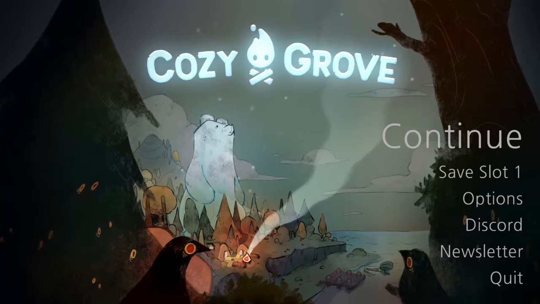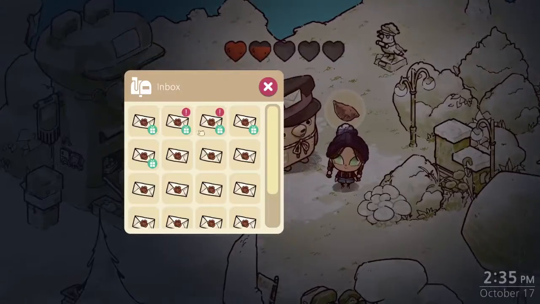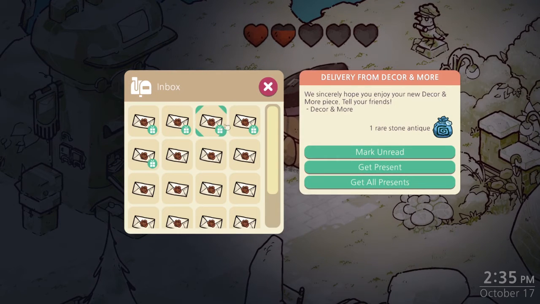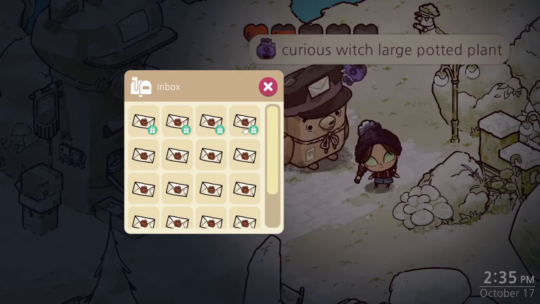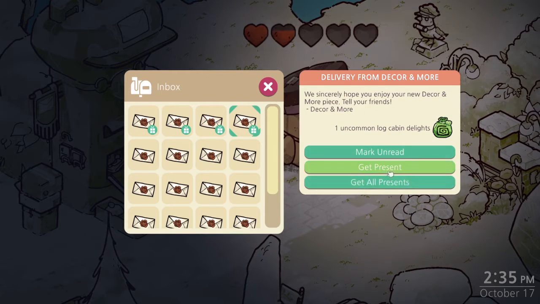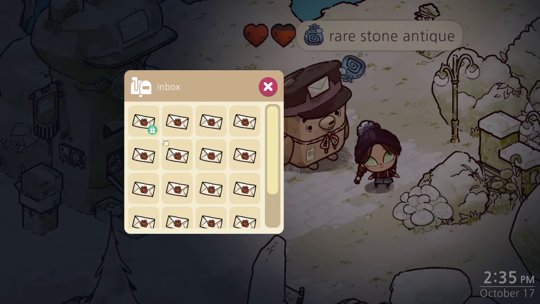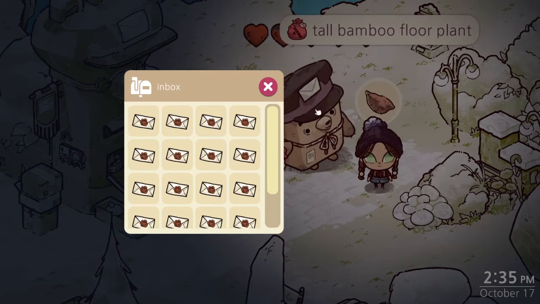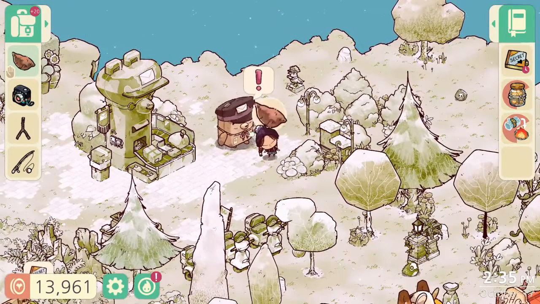So I'll see you guys back in just a sec. Furbot, just give it to me. Give me that stupid egg. All right. Okay, I want to see what they are before I do this. Okay, and then rare stone antique, bamboo floor plant, and my boiled egg. Oh my god. I was about to have a conniption.